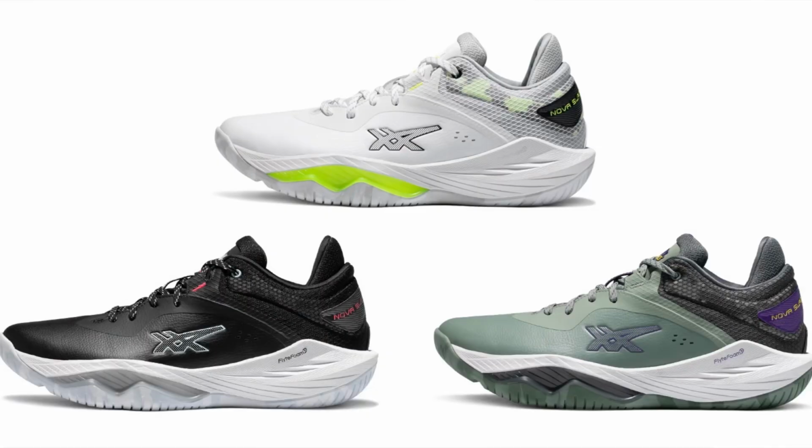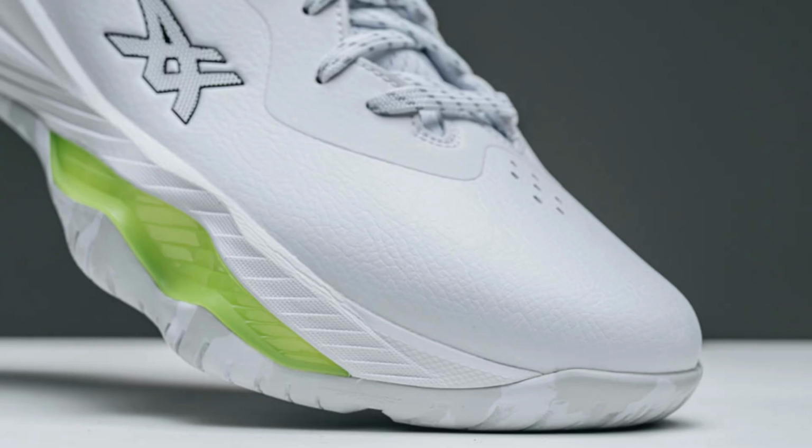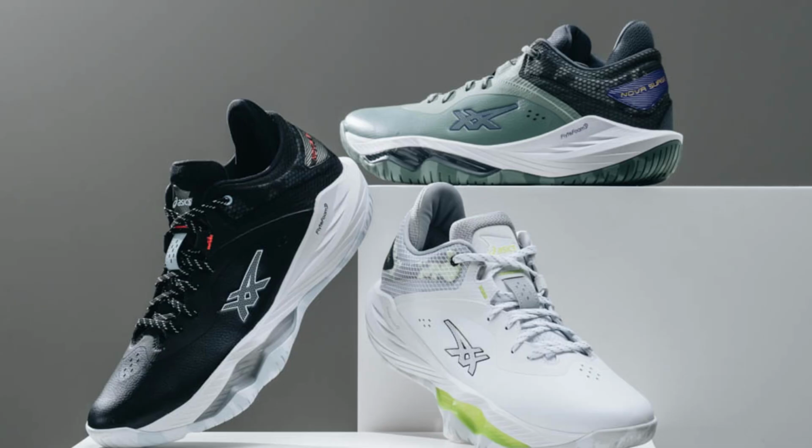But in terms of being easy to get, this is definitely not the case, especially for those in North America like myself. I had to buy these from a Japanese web store, have them shipped to China first, and then ship them together in a batch with some other shoes that I bought. Anyways, if you're interested in knowing more about these or Asics basketball shoes in general, I'll definitely incorporate them in my videos later on. So let me know.